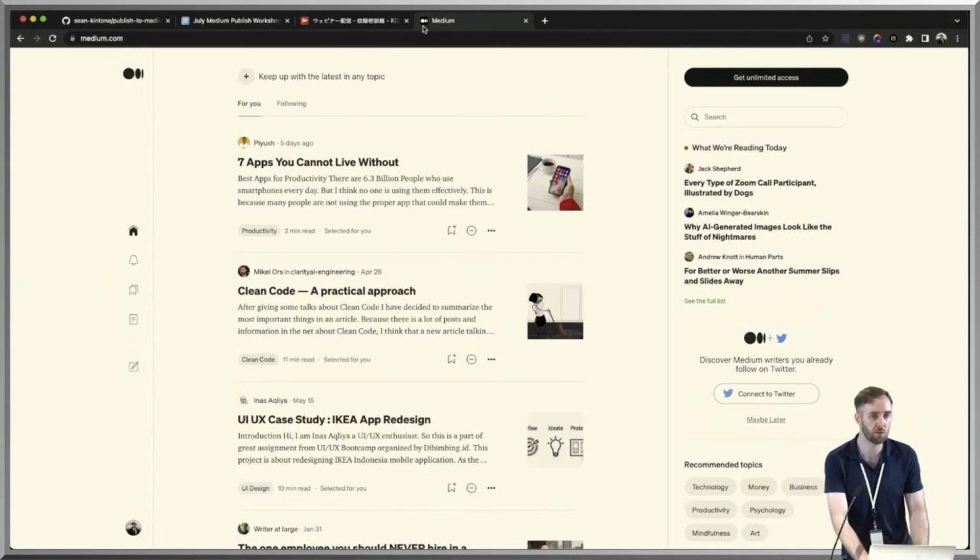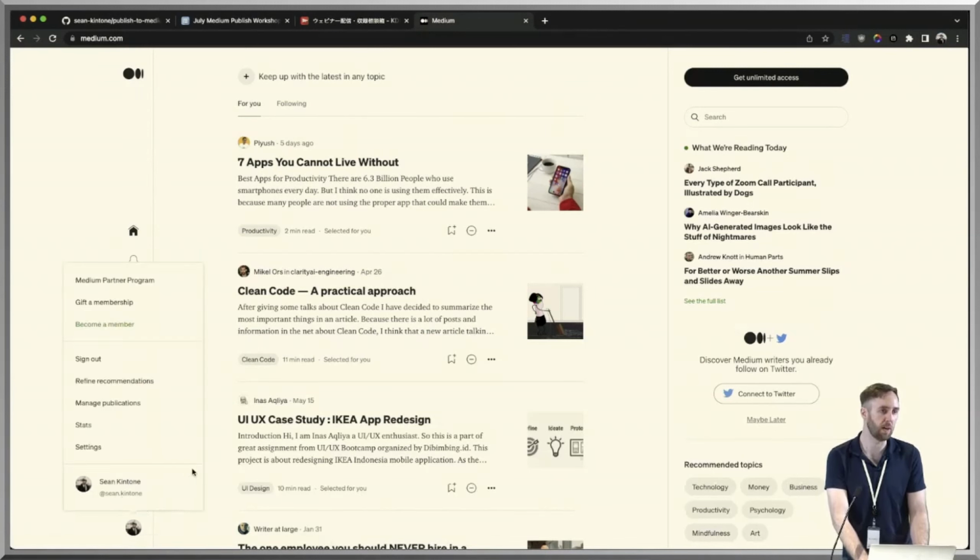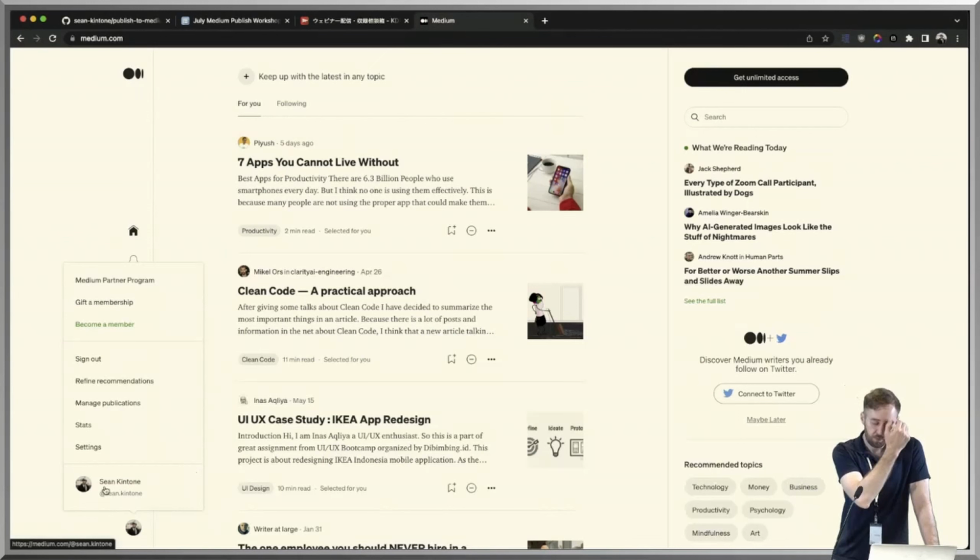If you do not have an account, just log in real quick with Google or something like that. It just makes it super fast. Or if you want to do it old school, that's totally cool too. And when you make your account, you need to get your API token. So go ahead and go to medium.com, sign in.